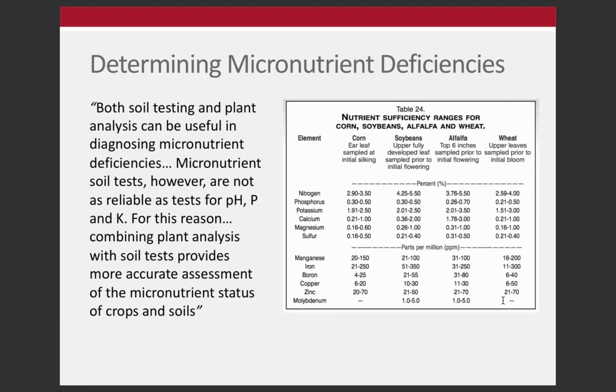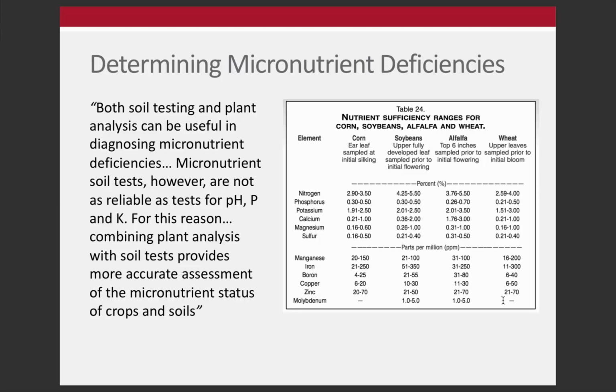So how do we determine micronutrient deficiencies? What are the diagnostics that we have? Well, we have both soil testing and plant analysis. Of those, plant analysis is most likely going to be more insightful or a little bit helpful for detecting micronutrient deficiencies than soil analysis. And we'll talk a little bit about that in a second.